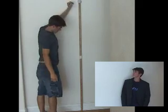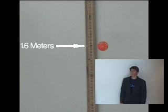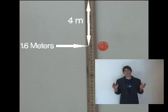Let's start with the two meter drop. Here the ball is dropped. Now let's have a closer look. As you can see, the ball bounces back up to 1.6 meters. That's a 0.4 meter difference.